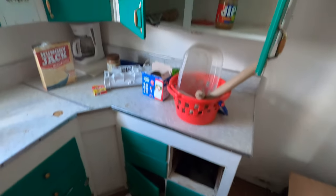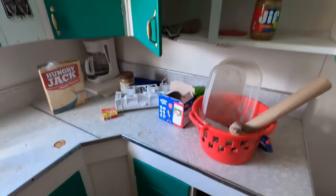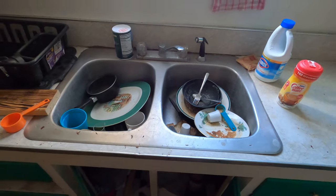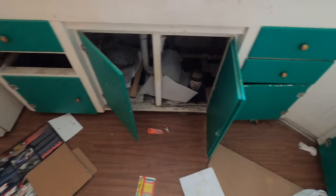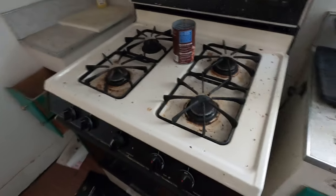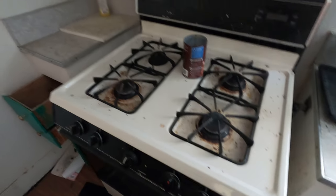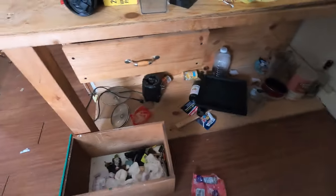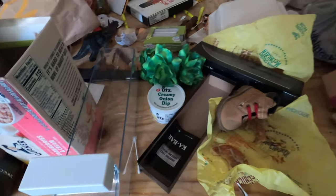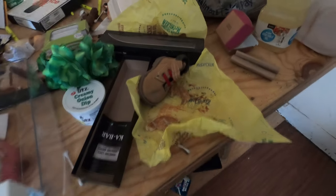What do we got over here? Empty box. Some food items left in the cupboard. Yeah. Ooh, a sink full of dirty dishes. Look at that. All right. Junk under the cupboard, missing drawer. The stove isn't that dirty. That's surprising. Guess they don't know how to cook. Okay. What's over here? Yep, miscellaneous appliances, dirty pots, old bottle of alcohol. Yeah, empty, of course. Lots of trash. Half-eaten burger. Okay, next room.